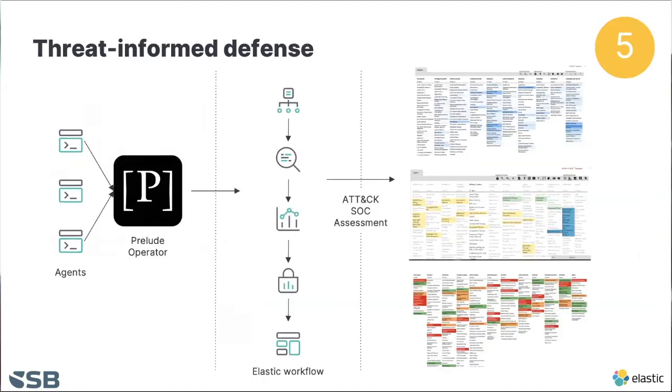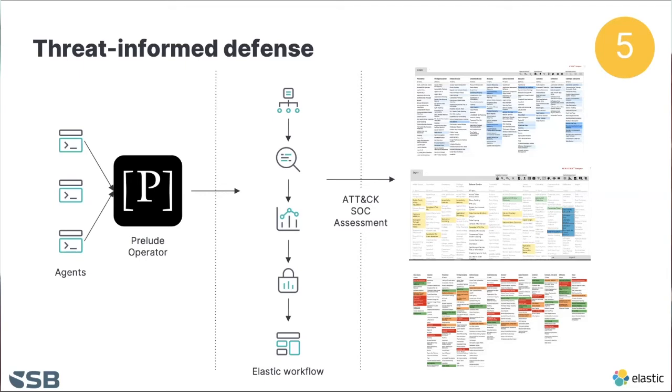This final slide shows that for our implementation of threat-informed defense, we're currently using Operator from Prelude and Vectr to continuously test our controls using adversarial emulation. The results of the different Operator tests are fed into the Elastic workflow for reporting and help to make a proper ATT&CK SOC assessment, which basically involves understanding our data sources, tools, and analytics coverage in order to finally deploy effective defenses. This in turn helps us to understand the real effectiveness of our controls.